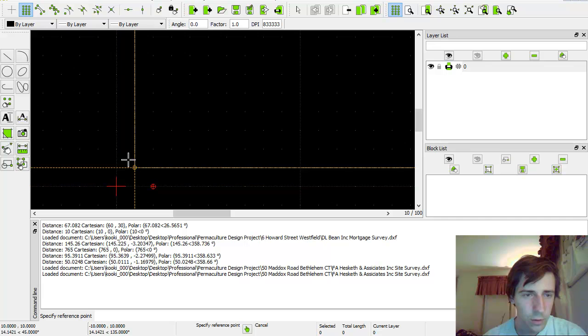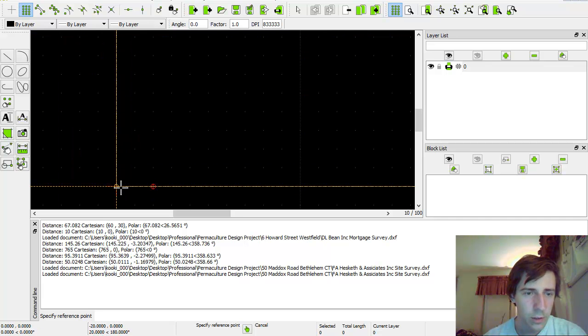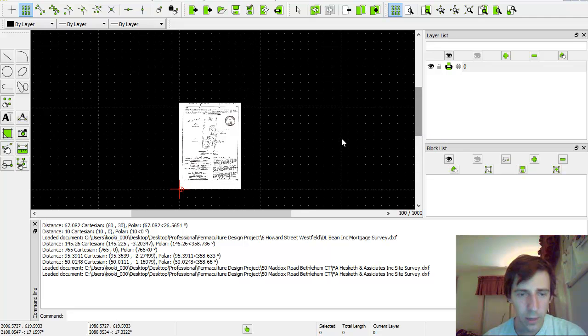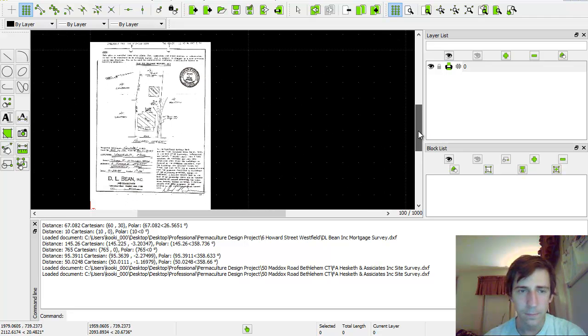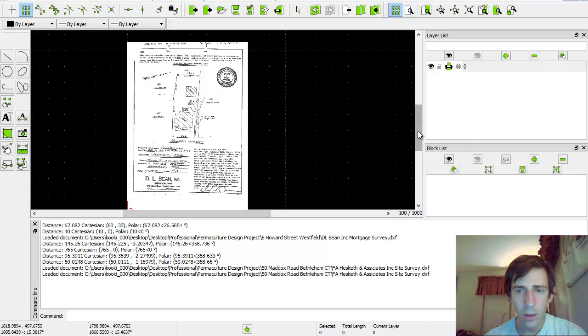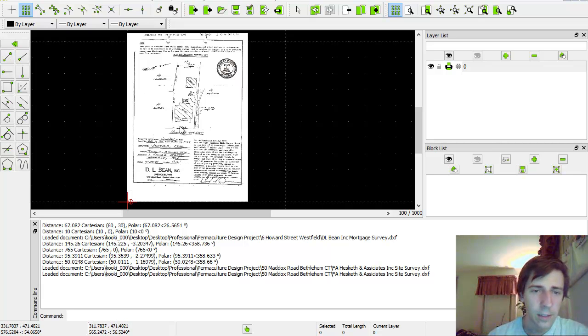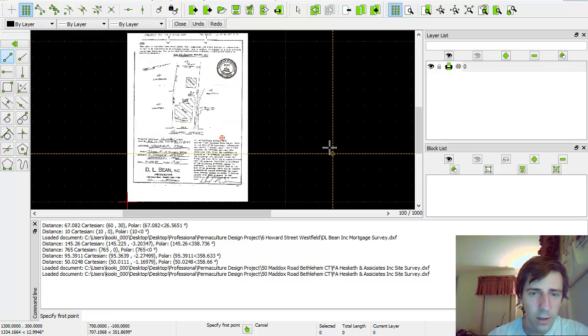I've snapped to the grid, so I can just choose the origin, and here it is. Boom, super easy. Okay, and now you can draw on it. You can put in lines and draw up on it and all that stuff.